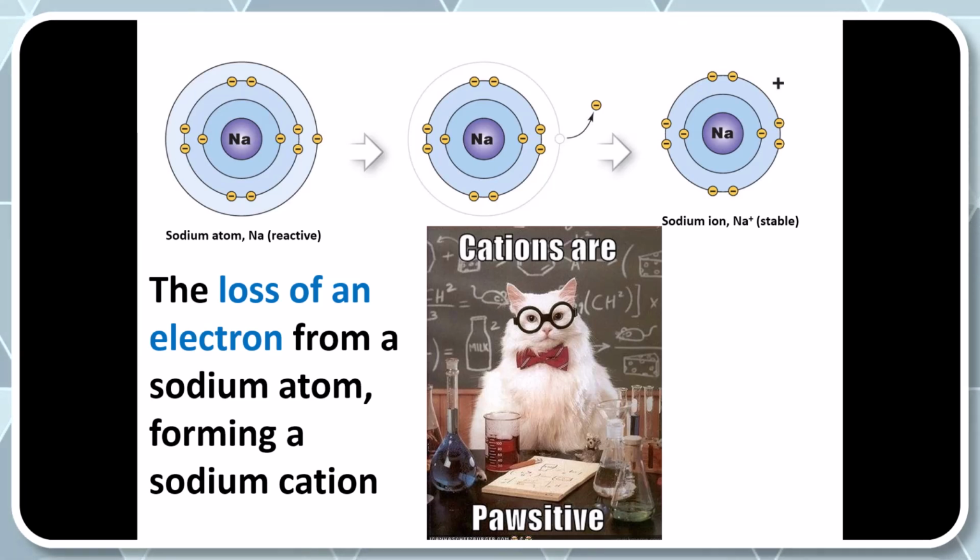And I bet that meme here with the cations are positive is probably older than you are, but it's a good one. It's a classic. Like, it's a vintage meme at this point, right? So the joke is, right, cations are positive, like cats have paws. Jokes get funnier the more we have to explain them.